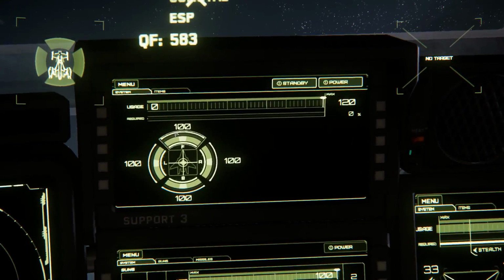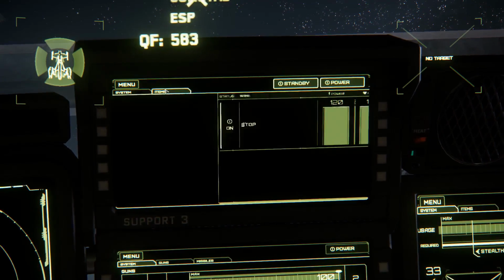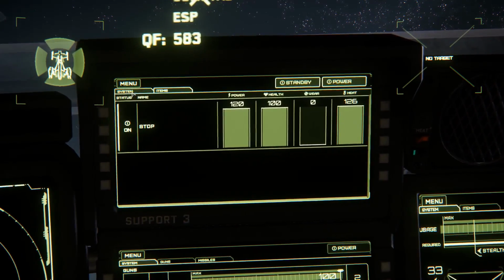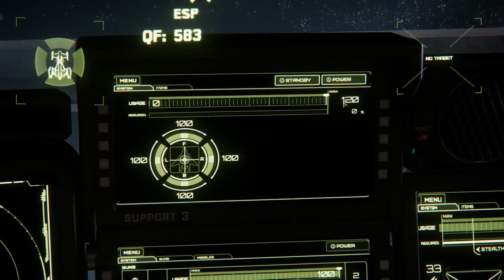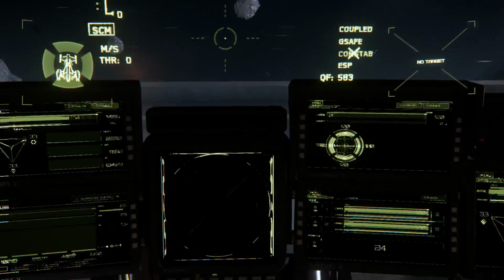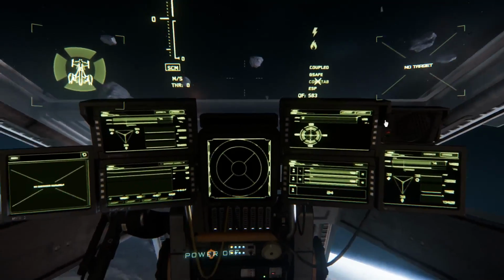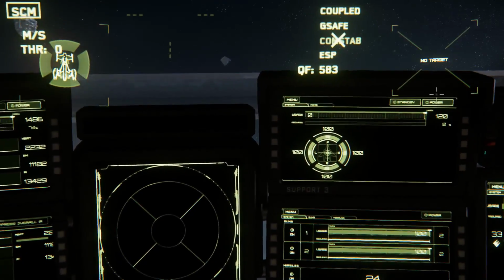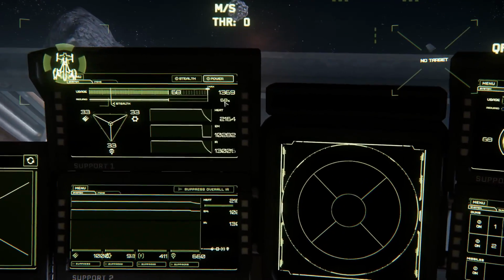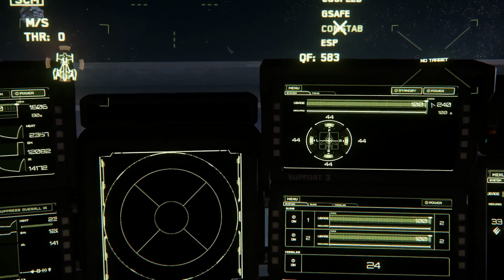Moving on to the shield management of our vessels, we can see here with the default loadout, the default shields that the Catalyst comes equipped with, what kind of power we need in order to keep our shields up and running. So we will need 120 power at all times in order to have our shields up and running. By clicking on the items, we can see the shield that we have equipped, or the shields, the power they require in order to continue running, their health, their wear, which is not implemented yet in game, and the heat they generate.